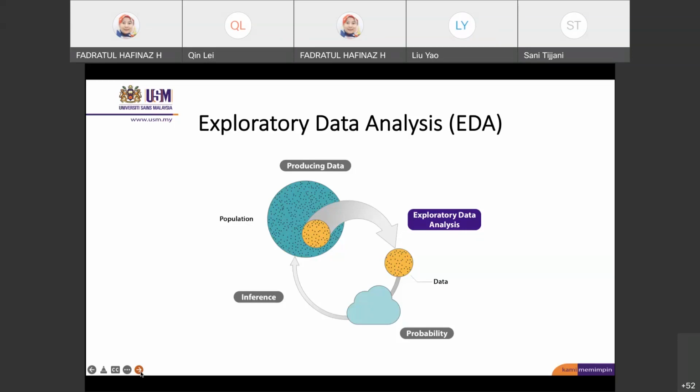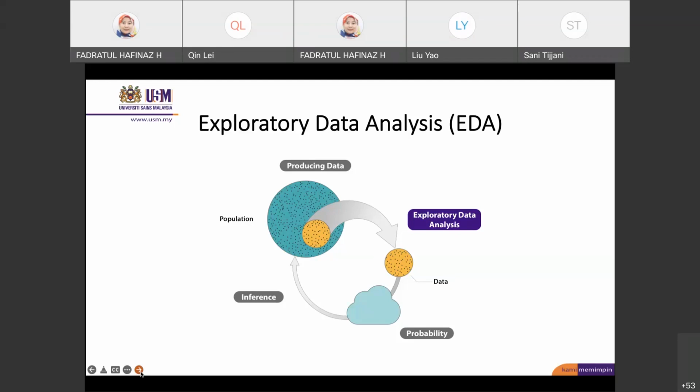Okay, so the type of activity and possible questions to ask during the EDA might be: you need to count the number of records in your data set. You can ask the question, is this what you expected? Is this the size of record that you expected? You can also ask what the data types are. Will you need to change or clean the data set before you pump it into, for example, your machine learning model?